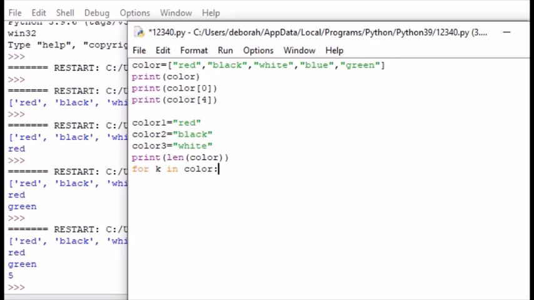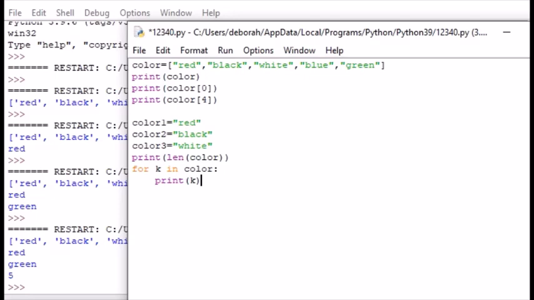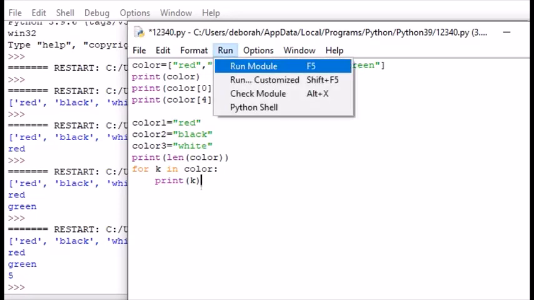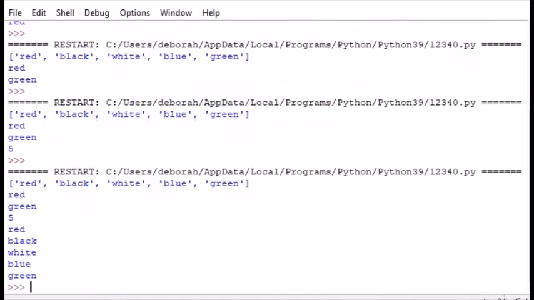I'm setting up a loop. Print k. This time around, it will print each item in the array, starting from 0 to 4. You can see 1, 2, 3, 4, 5 items printing.